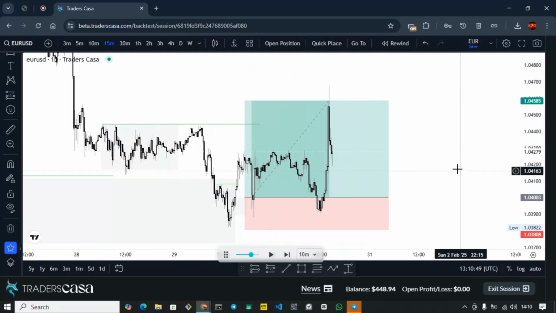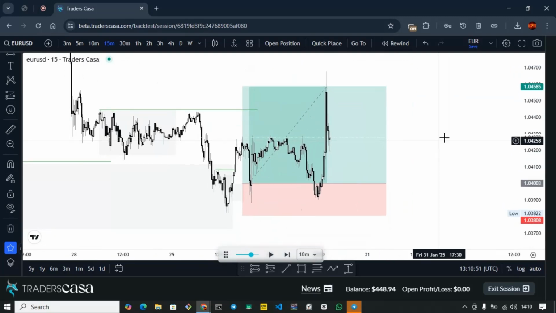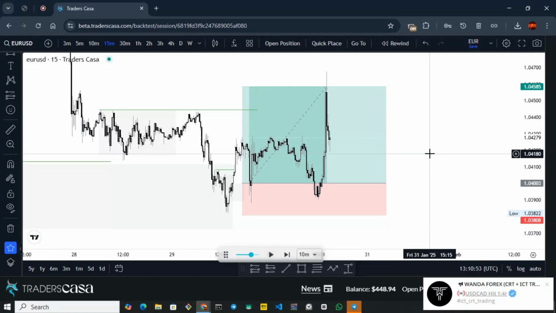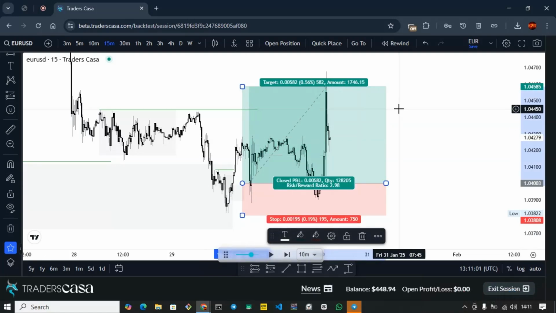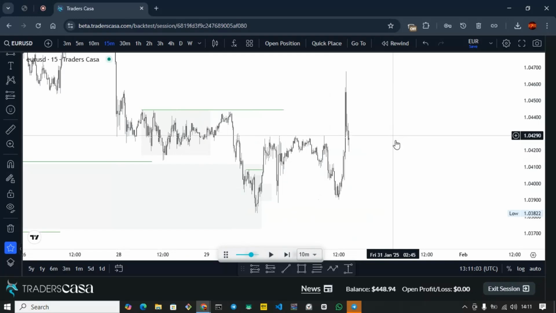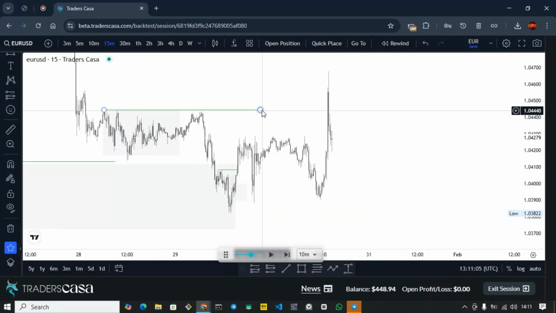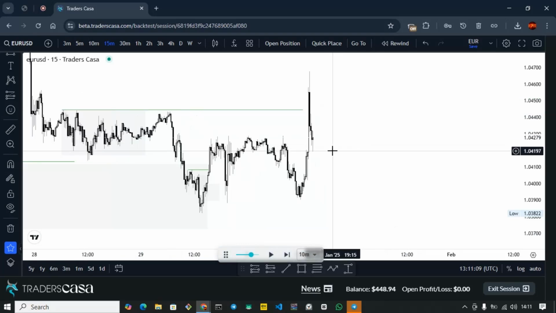Very rubbish. This is one of the things that messes up your psychology as well. But if you had managed your trade very well, you would have taken partials from here as well and set your break even. So that's just how the game works. But regardless, you keep that strategy how it is. You don't change your strategy because of some days like this.